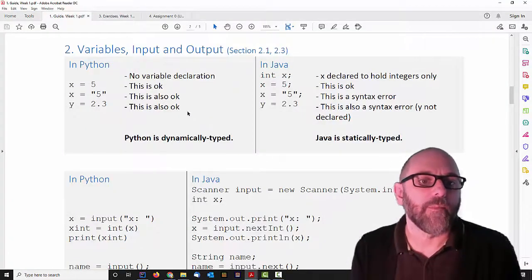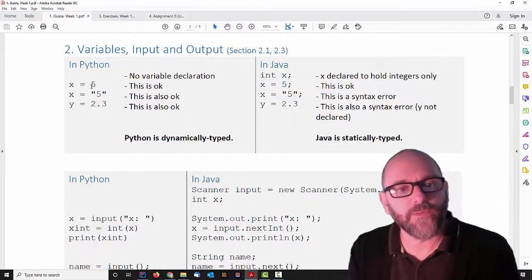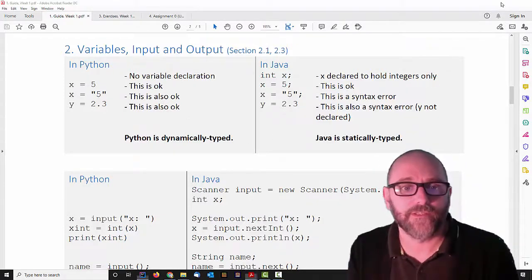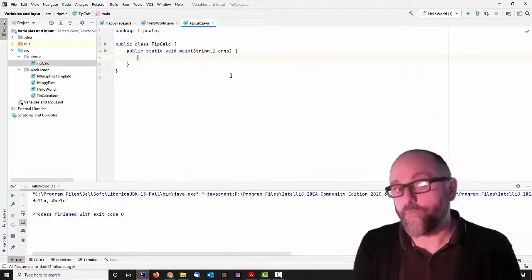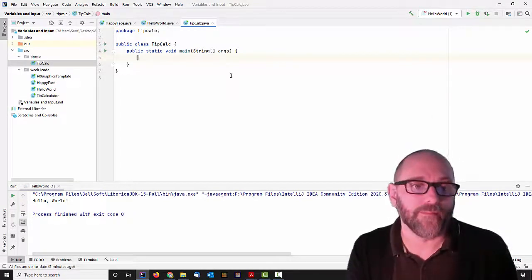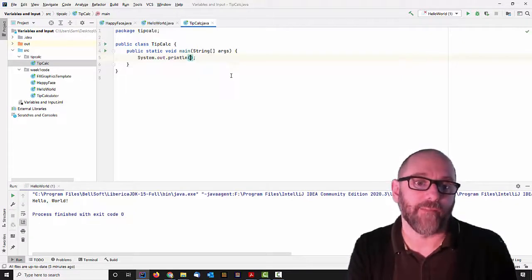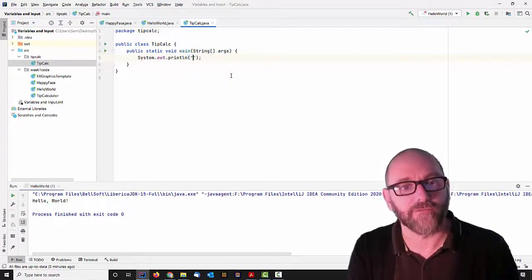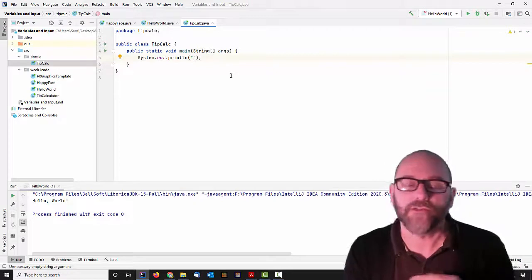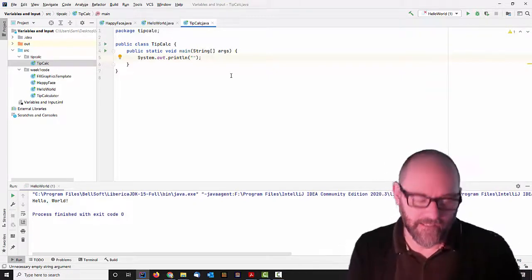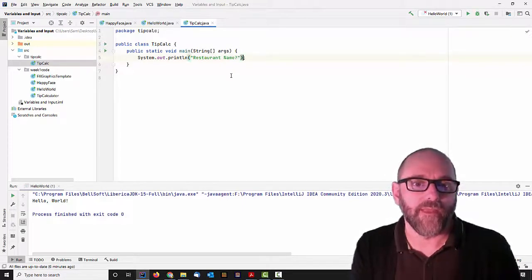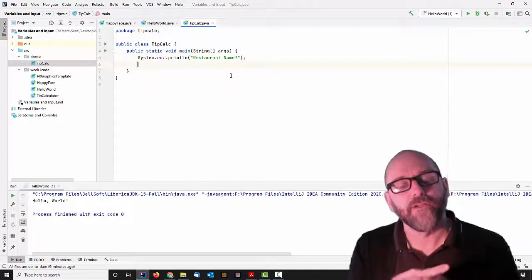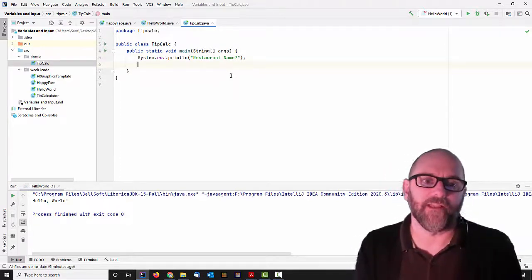Okay, so this is our method, and let's take a look at what we need to do here. We basically want to have a dialogue with the user for this. So we can say system out print line to put out a prompt, or sout tab gets you a system out print line like that, which is really nice. There's a bunch of these little shortcuts. They're all built into the IntelliJ IDE. So we can say restaurant name, and then we need the user to enter the restaurant name for this tip calculator.